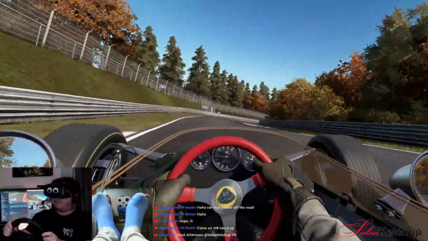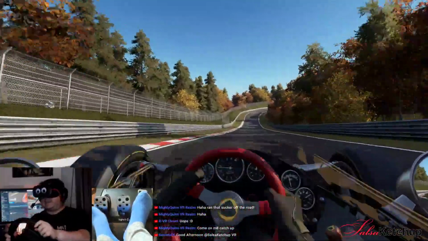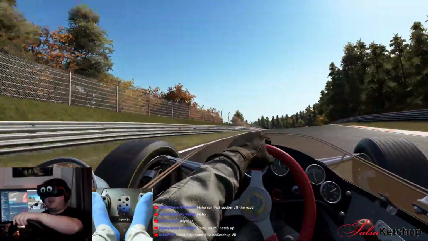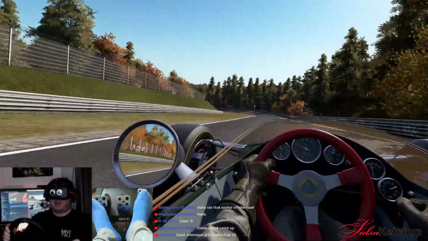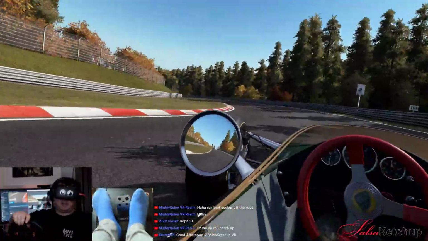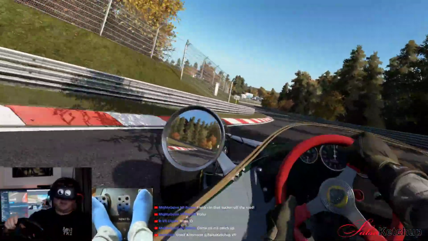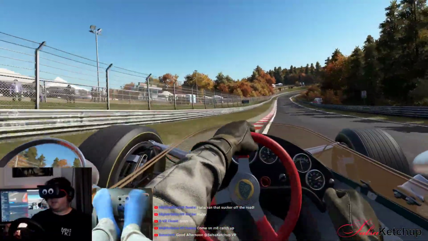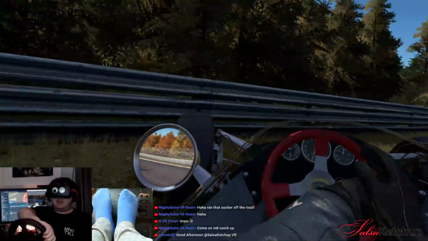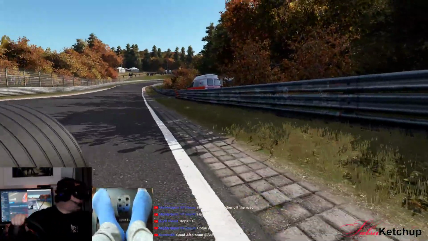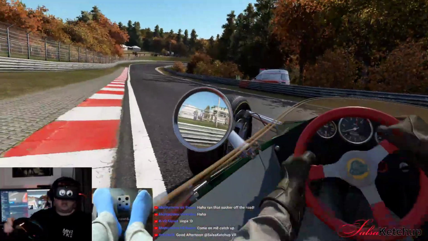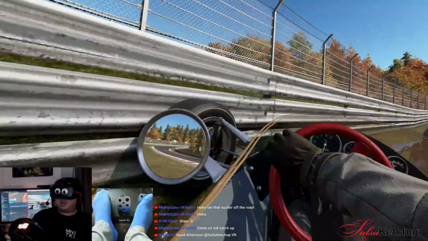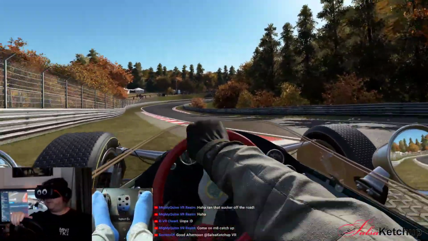That's why it had a huge amount of people following up there, because that's where all the big accidents happen. Four-wheel sliding there. Oh, tires are going to be cold now.